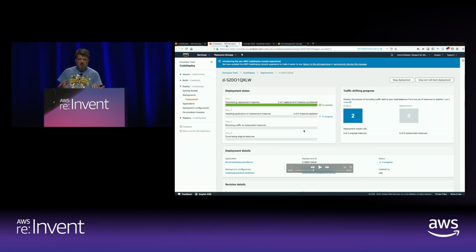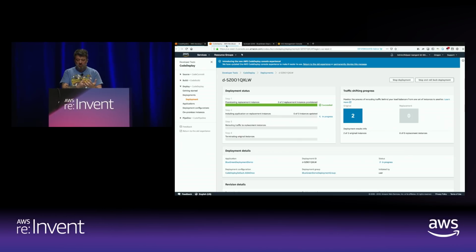In the first phase, CodeDeploy will provision a new auto-scaling group. It will install my application on the instances in that new auto-scaling group. On the third step, it will shift the load balancer to point to this new auto-scaling group and remove the old auto-scaling group. And finally, on the fourth step, it will tear down the old fleet.